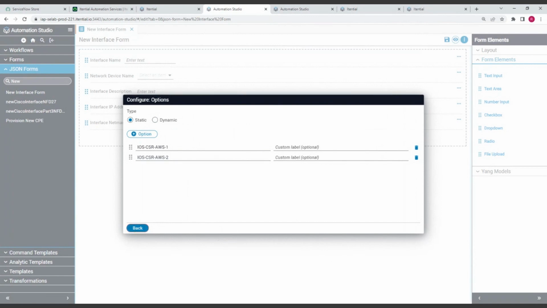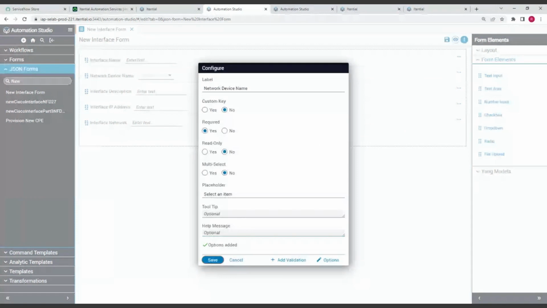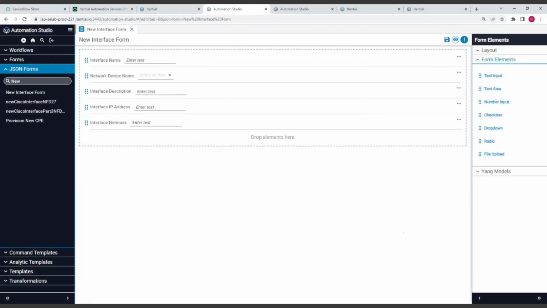This is critical because I said earlier that if you have to write custom code to do integration to ServiceNow to allow a network automation to be published in ServiceNow, a lot of that custom code could be tied to the forms. If they're generating the forms in this format, but there's no way to sync the forms up. So if I make a change to this form, if it's not updated in ServiceNow, then we could have problems, because now the automation here on this end is expecting maybe a new field. And if it doesn't get that update custom built in ServiceNow, then you may have problems with your automation because you're not feeding it the information it needs, or the automation may not run at all. So that's why this is critical.